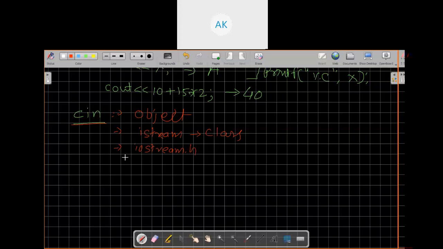It will always take the inputs from standard input. Standard input means keyboard. It means you can give the input to our program using the keyboard using this object cin.